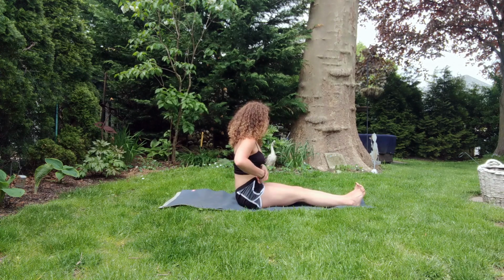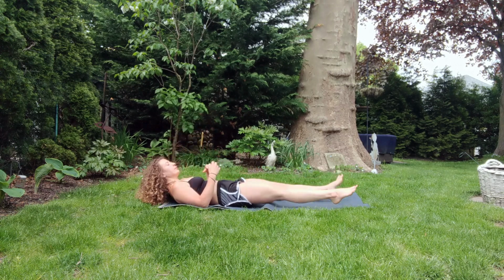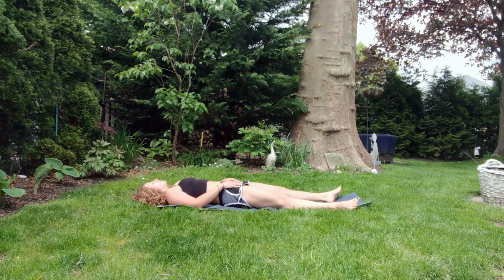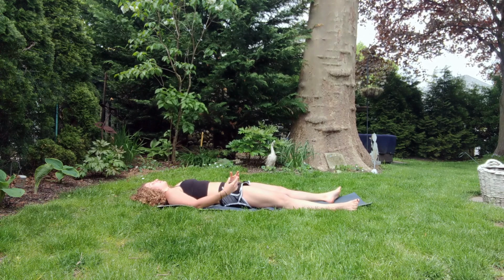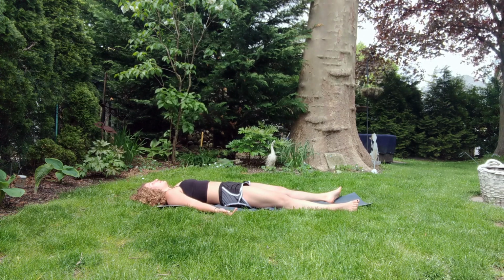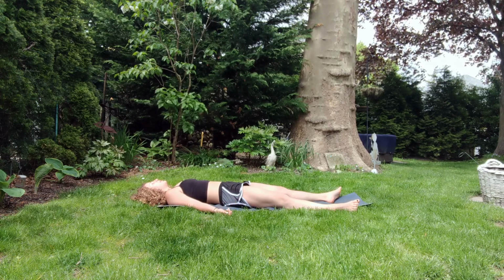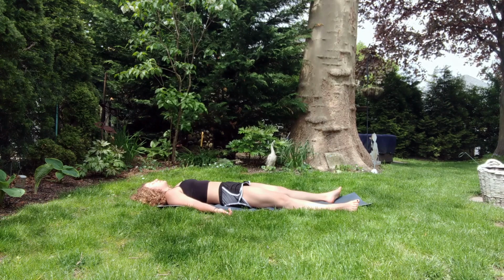Before coming to roll back down onto your back. Our final pose of this class is our Savasana. So coming to bring the arms out wide, the feet out wide, letting the feet just fall open, the body be supported by the ground underneath you and your mat.